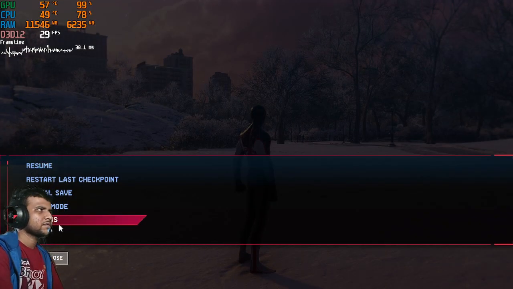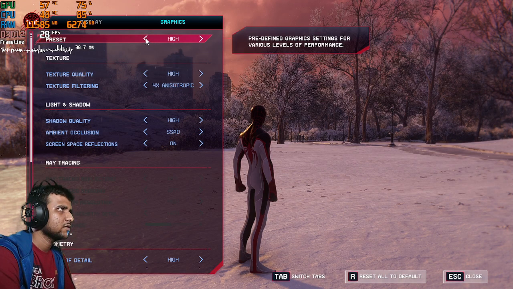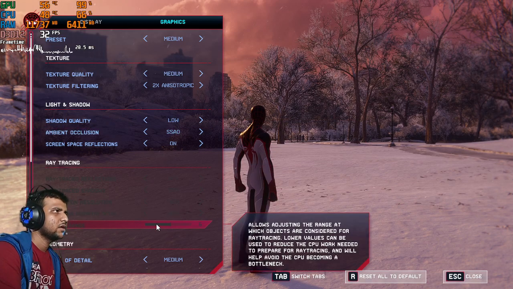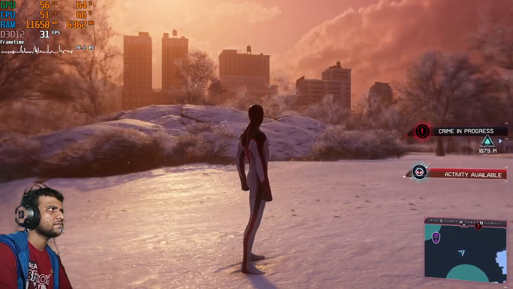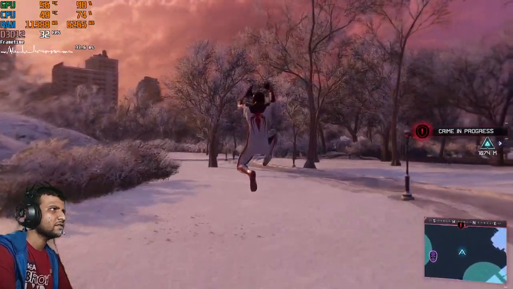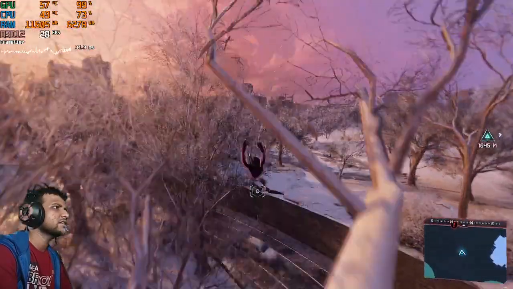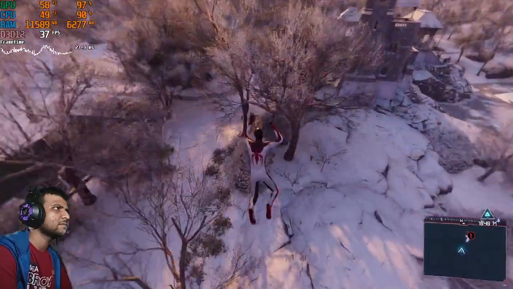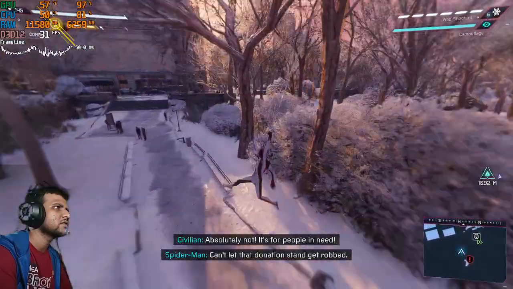Okay, time for the medium settings. Let's set this to medium. Okay, down here the shadow quality is now low. Let's see. We get 30 FPS. Okay, we are getting 30 FPS in the bushy areas. So this is kind of playable, but oh, it dropped down to 23, 25 actually.